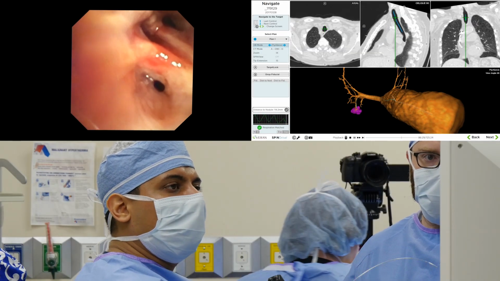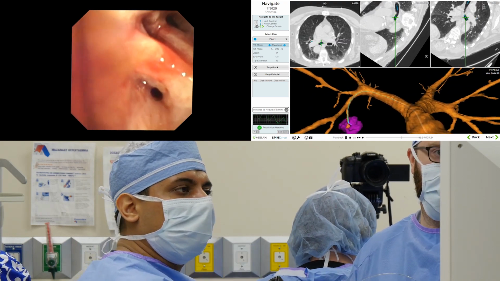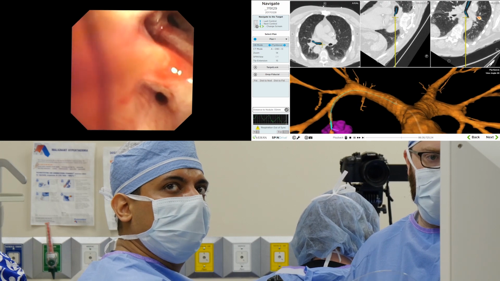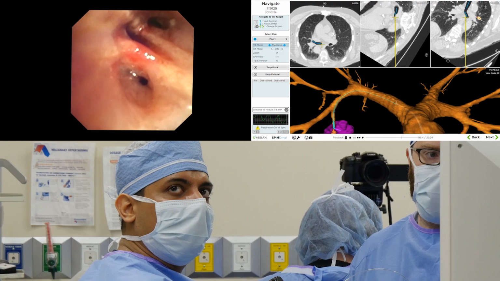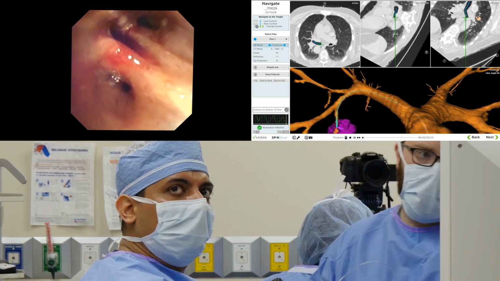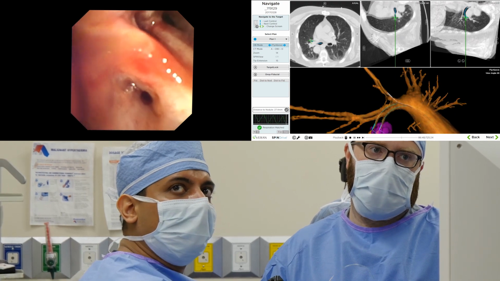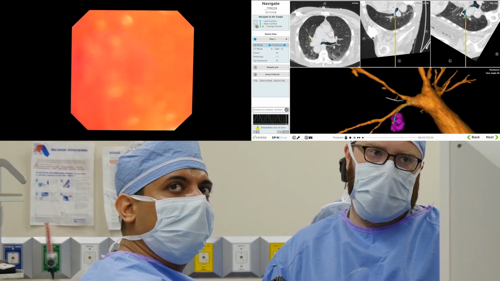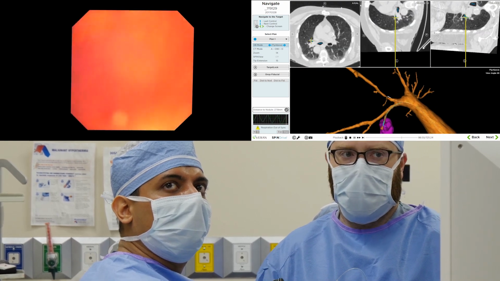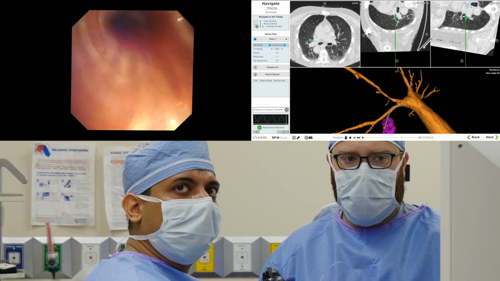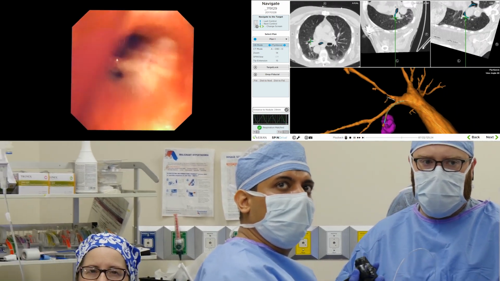So when we compare, of course this data is old, but when we compare needle versus brush versus forceps biopsies, needle biopsies, aspirates tend to have a slightly higher diagnostic yield than forceps biopsies, which in turn are better than brush. Of course, the best diagnostic yield is if we combine all modalities. So that's what we'll do here. Is that because forceps can crush the sample a little bit? That, and then sometimes it's not necessarily in the bronchus. The needle can actually go through the airway wall, essentially.